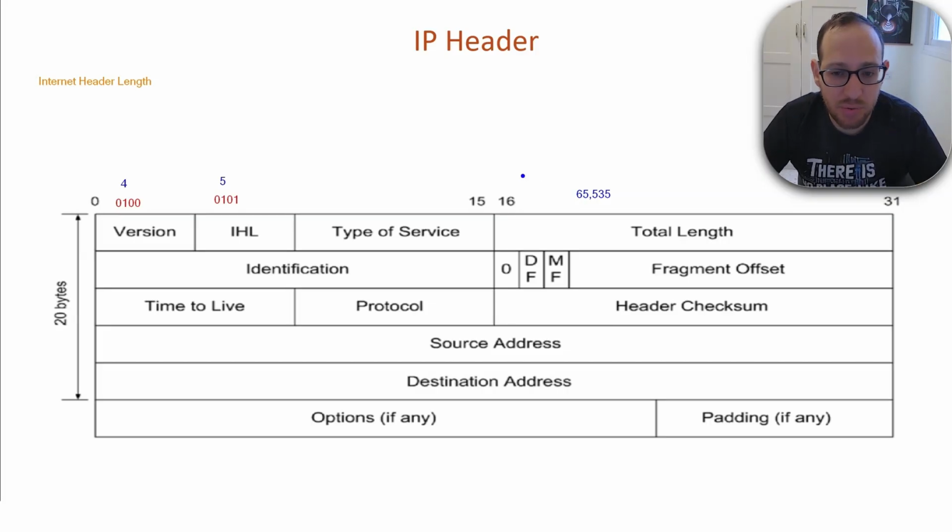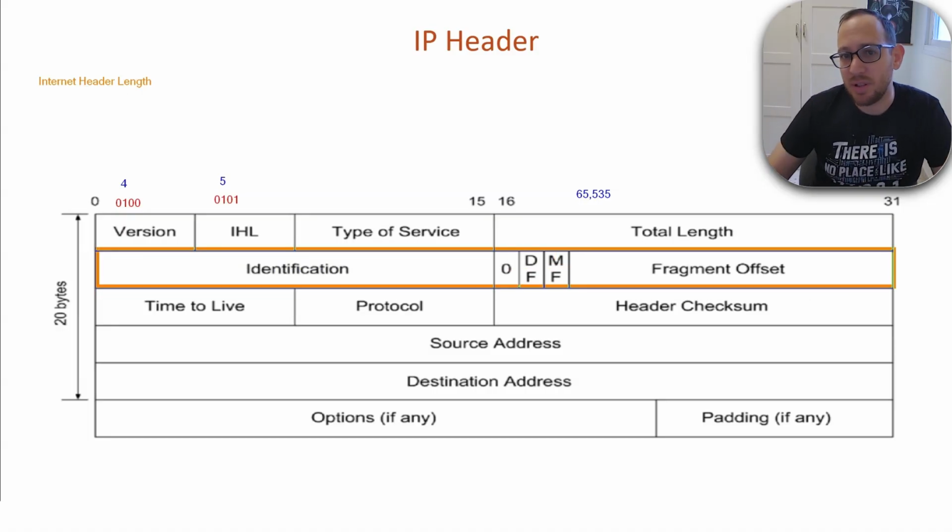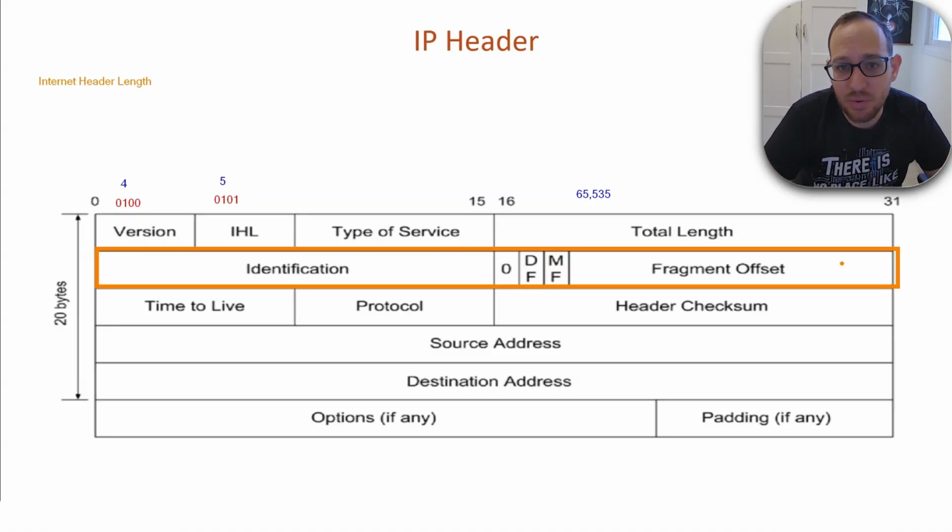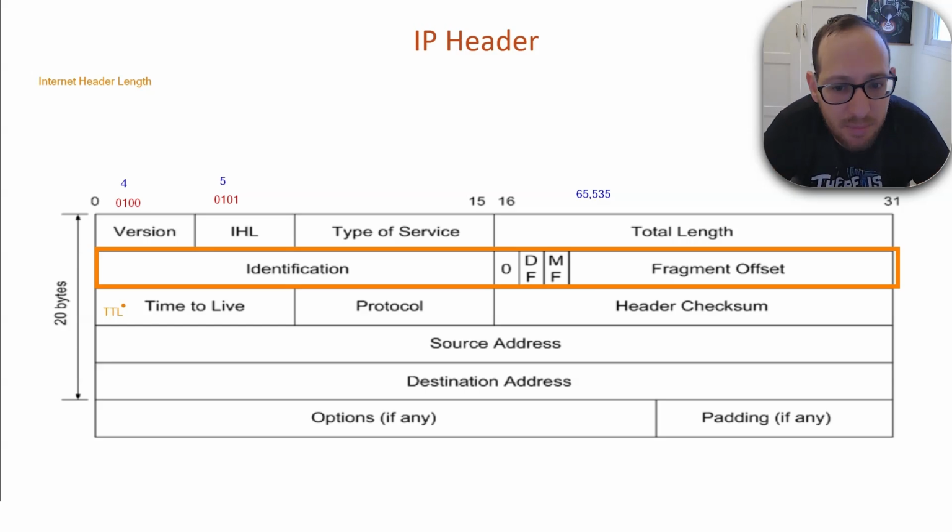The next row is all about fragmentation. And fragmentation is a fascinating topic that I would dedicate a different slide or a couple of slides to later. So we'll get back to that. I'm skipping it just for now. Next, we have the time to live, or TTL field. It's a bit confusing by its name because it doesn't have anything to do with time or living, I guess.